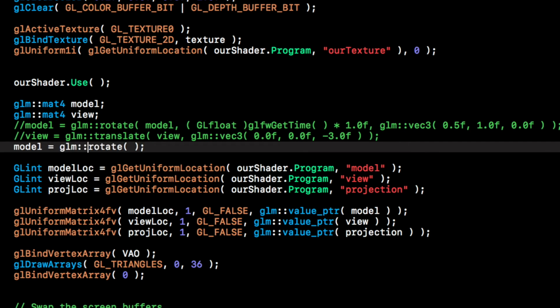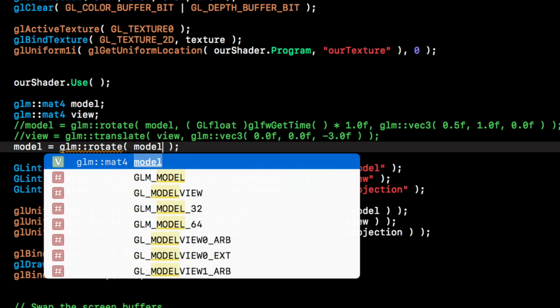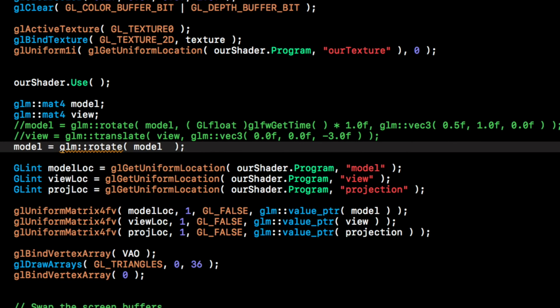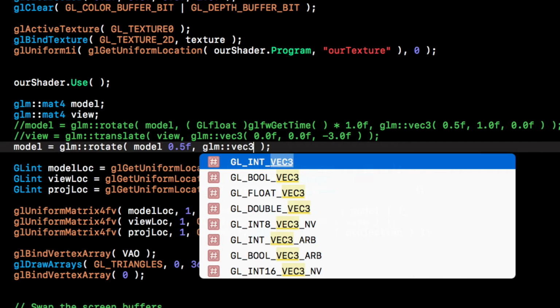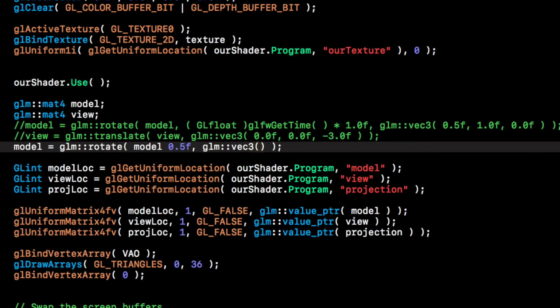Forgot about GLM::, and we're going to put model, 0.5f for the rotation, GLM::vec3, and for these values we're going to put 1.0f, 0.0f, and 0.0f. So we're just rotating in the x-axis, just one axis to keep it simple.